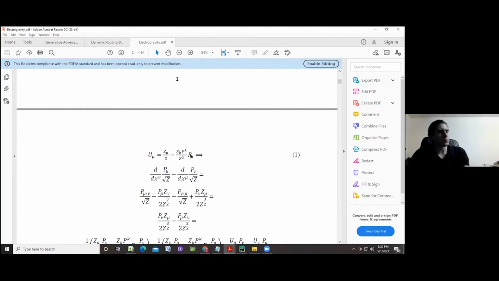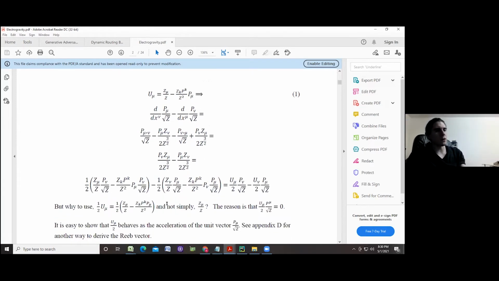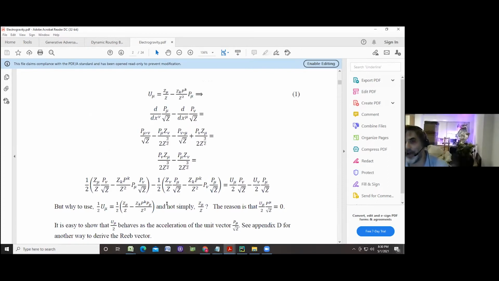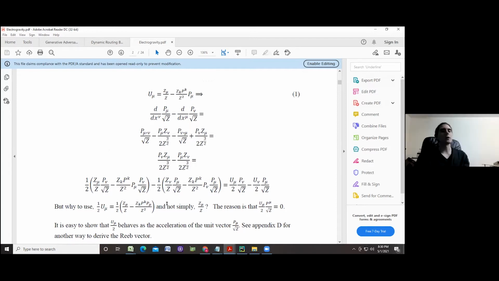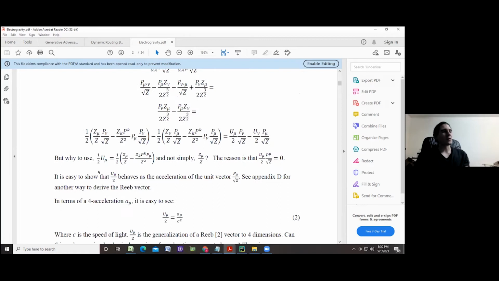Can I ask you a question for clarification? Is it the vector of the charged particle, or the vector of a field? No. We don't even talk right now about charge or electric field. We talk about what is a Reeb vector. We didn't even reach electromagnetism. Okay. Sorry, I'm not familiar with this at all, and I'm just barely capable of following you along with the mathematics because it's definitely not my strong suit. But I'm trying my best.